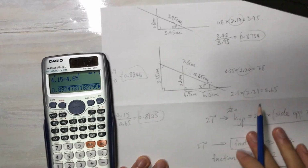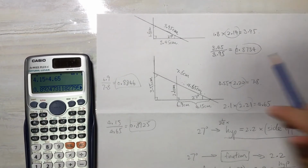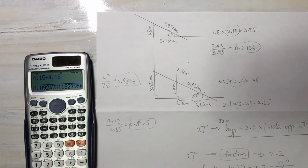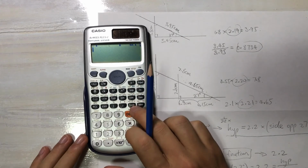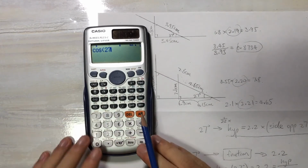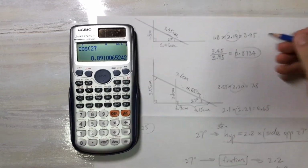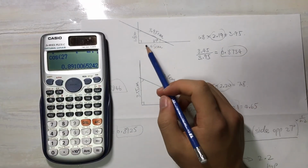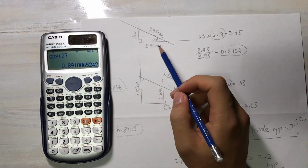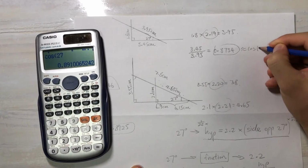You can realize that they are, again, very suspiciously similar, because they are the output of the cosine function when you input 27 degrees to it. Again, notice how our calculator has a cosine function, right? And if we put in 27 degrees, what do we have? 0.89, pretty much exactly 0.891. So that is what the cosine function is trying to tell you. It's telling you the relationship between the adjacent side and the hypotenuse. And so we can roughly equate all of these to cos of 27 degrees.